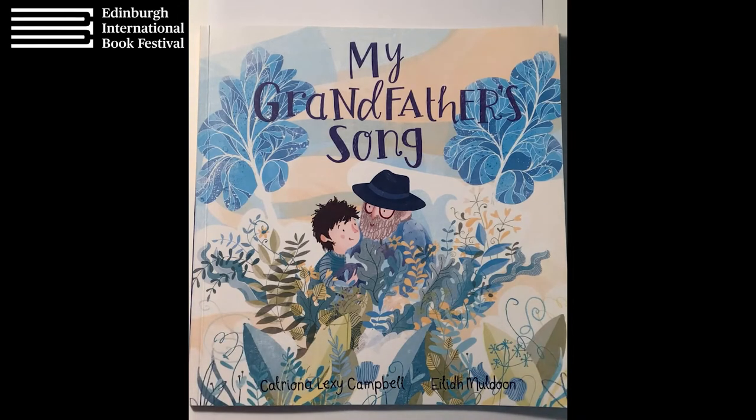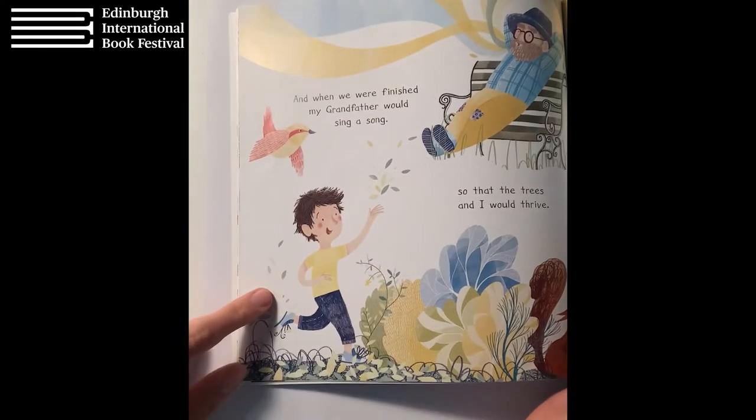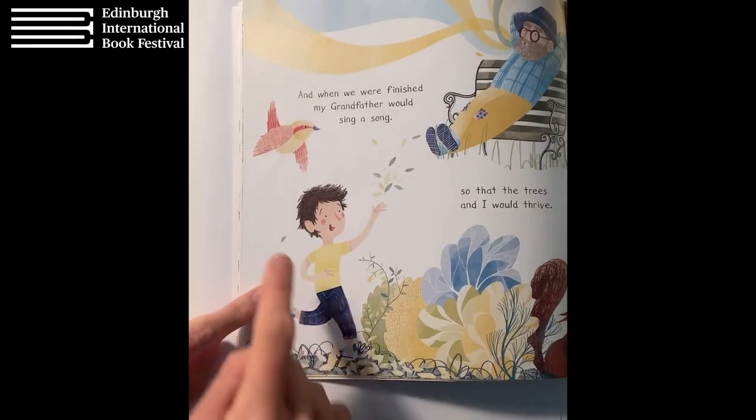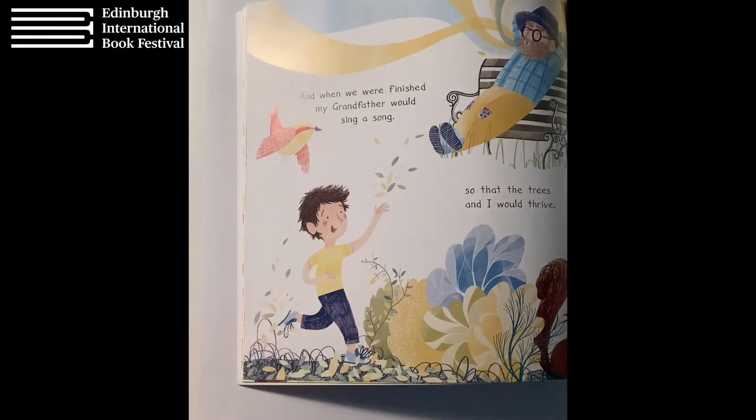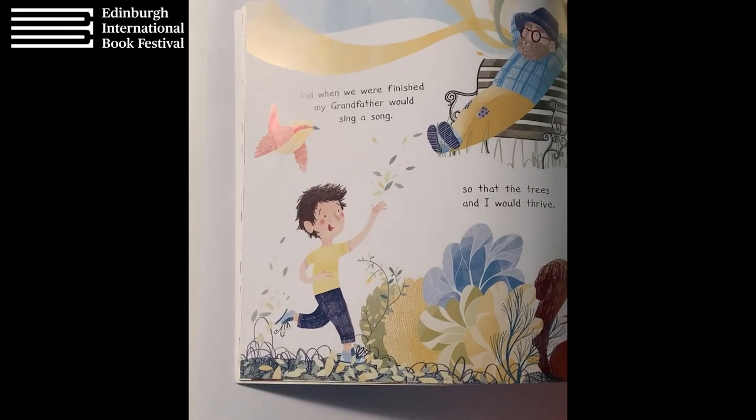It's because I want to show you how you might approach drawing people of different ages. People's faces change, their bodies, their facial expressions, the way they move, and it's quite fun to explore how you can draw those at different stages. The drawing I'm going to use as inspiration for the first drawing is this one here — you can see he's running and throwing leaves up in the air. What I think we'll do is draw him running but maybe waving, so he's meeting his grandfather in the woods and waving at him.